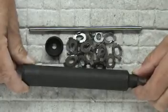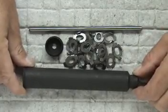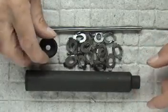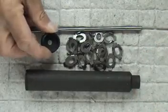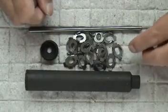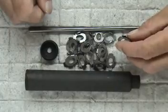This silencer is an ASE UTRA. Nice solid construction, steel. It's got a hollow end cap, so that's an extra bit of space inside the silencer. And there's 18 of these little washers.